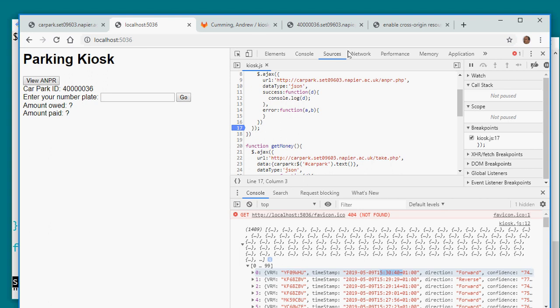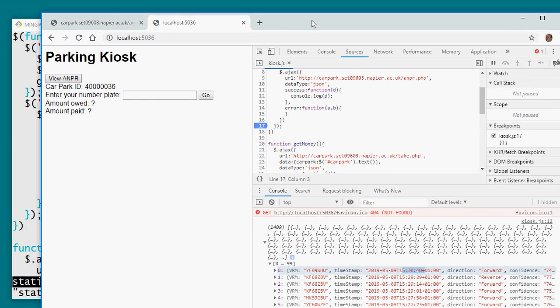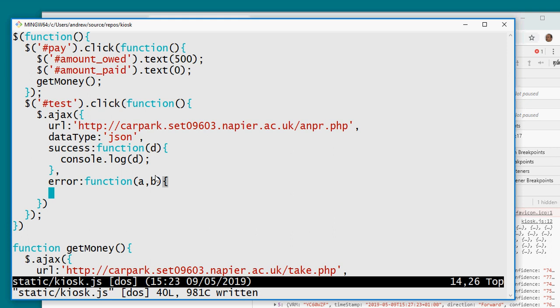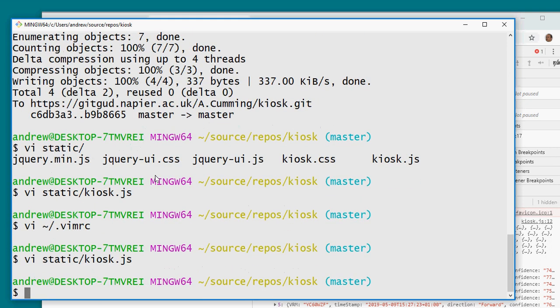Right. Let's worry about the time zones in a minute. This is quite a long video already. I'm just going to push this stuff up, and then we'll try and start processing this data. Okay. So let's just push the changes we've made. Yeah, we didn't make any changes, did we? We've already done the push. Okay, that's the end of this video. Next video, we'll look at processing that data.